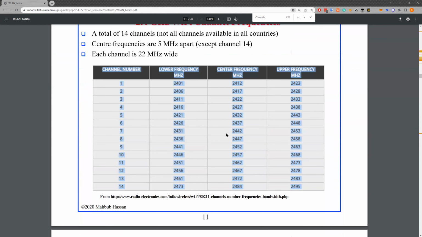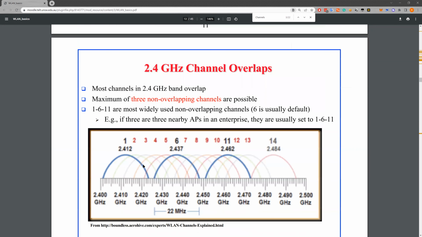For 2.4, there are 14 channels in total, and usually we will choose 3 of them, like channel 1, channel 6, channel 11, or channel 2, 7, 12, etc.